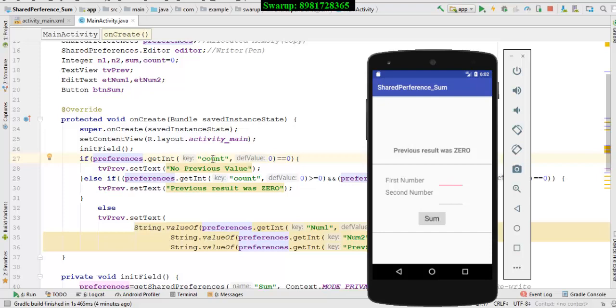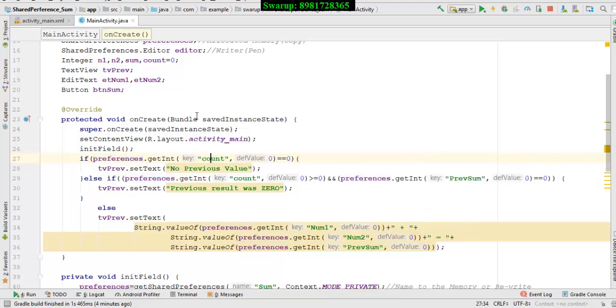But before I move to that, there is a count over here, and if you see, the count had been initialized to 0. So the first time the count will be 0, and since this count is an integer type, that's the reason I have given the default value 0. This particular parameter will tell what data type the key is. Again, what data type the key is will be represented by this parameter.